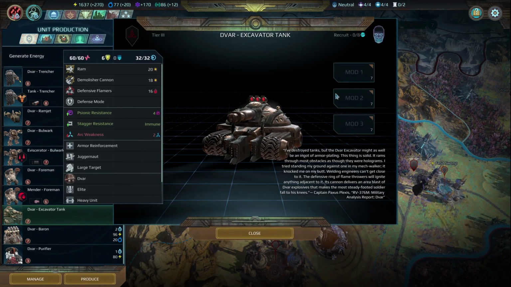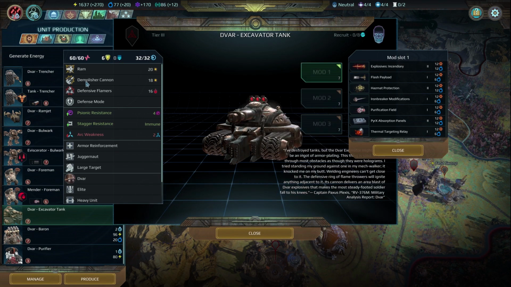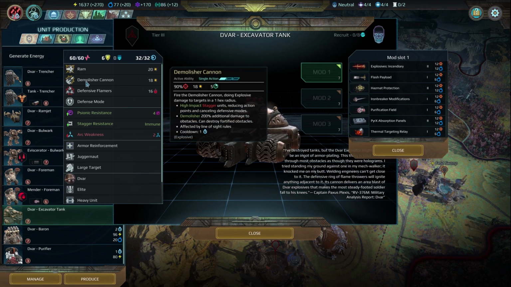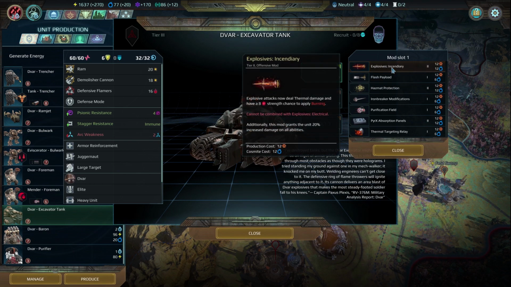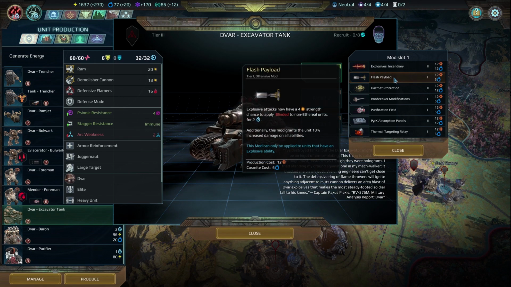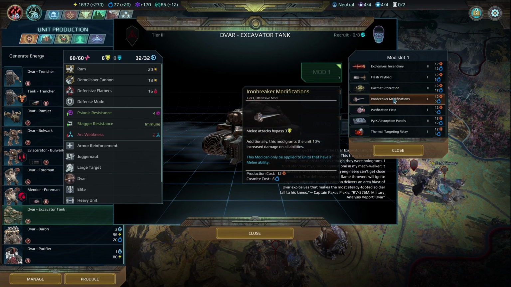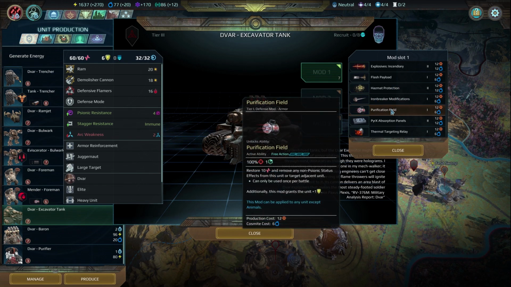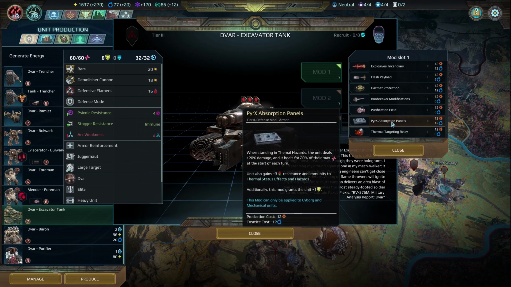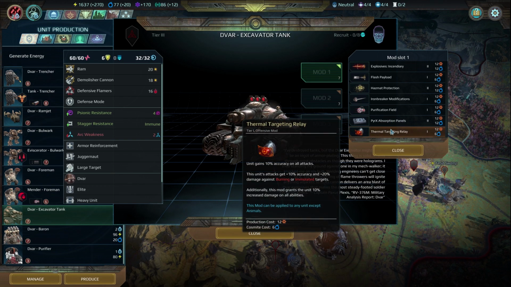Can I mod it up? Explosive incinerator, let's see. So you got demolisher cannon, explosives damage, and then we can do this. Explosive attacks have an 8 strength chance to apply burning. This one, blinded. Hazmat, nah. Melee attacks bypass 3 armor? Nah. Pyrex. Unit heals 20% damage? That's kinda nice. Targeting relay.